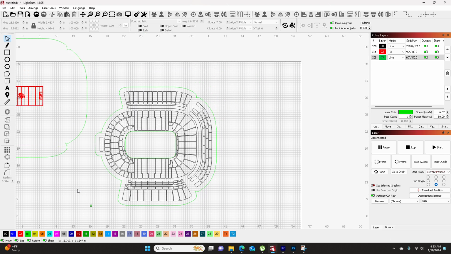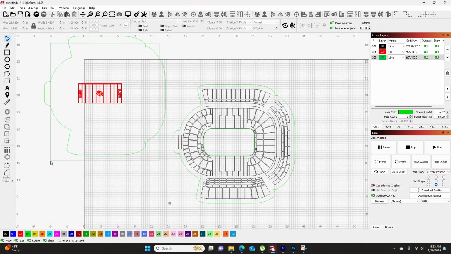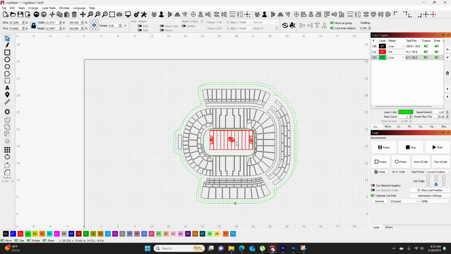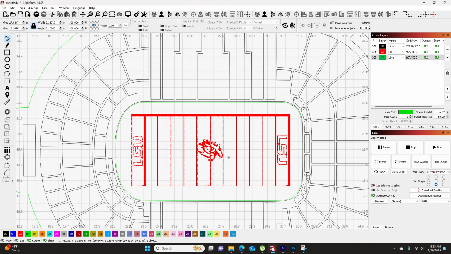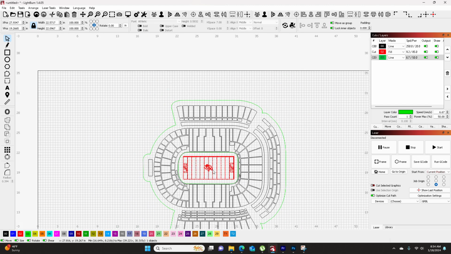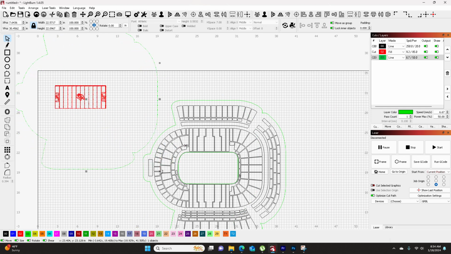So now we're going to check our work. Whenever I separate a layer, I always group it so they're together. Now we're going to line this up. So what you're going to see is everything inside this green, so this blank space right here and the field, is going to be visible on our second layer.